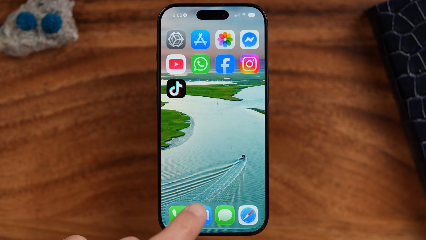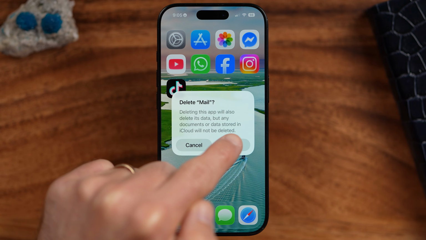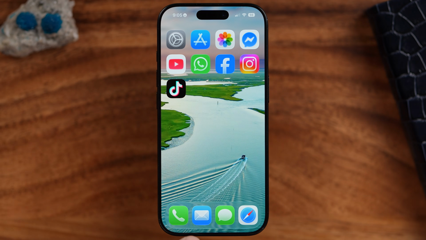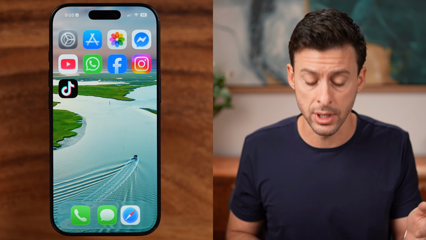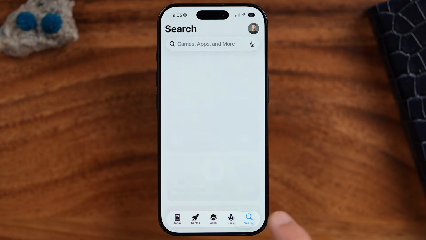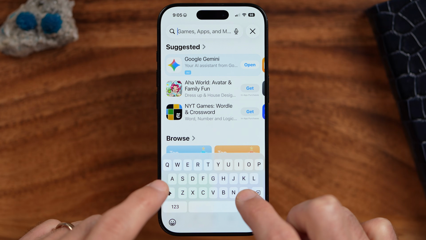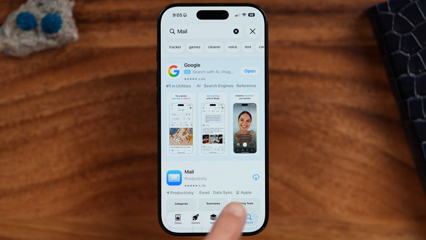Now, after you go through the process of deleting this, and you might need to go through and select a different mail app. There we go. It should now finally let me delete it. All you need to do then is go to the App Store and reinstall it. So tap on the App Store, tap on Search, and we're just going to search for Mail. And just reinstall that app. There it is. Just tap on Reinstall.